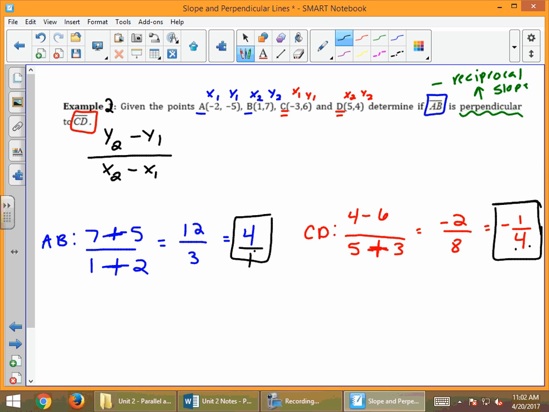And you can write out the word perpendicular, or you can use a nice little upside down T symbol we talked about. That means perpendicular. And you can say negative reciprocal, and you can abbreviate. If you just say perpendicular, that's fine. It doesn't say to explain. Your work kind of already explains that answer. I just like putting it so you can reference your notes.